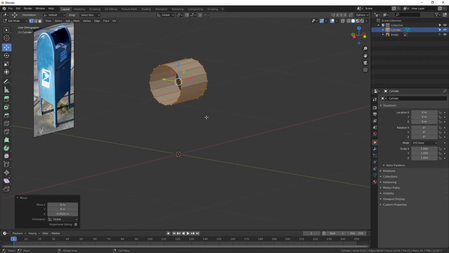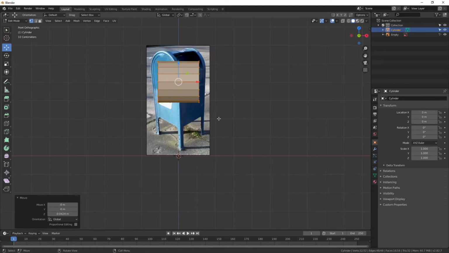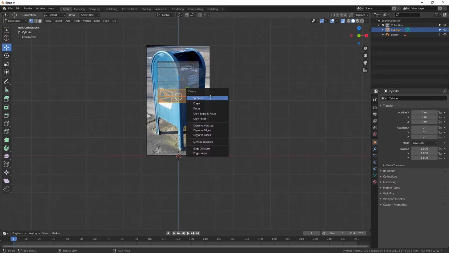In order to do that, hit 1 on my numpad, hit Alt A to deselect everything, and then to see through it, turn on the ghosting. Then I just want to delete the vertices that aren't here in the middle. So I can do a box select, select those right there, hit X, and delete the vertices.